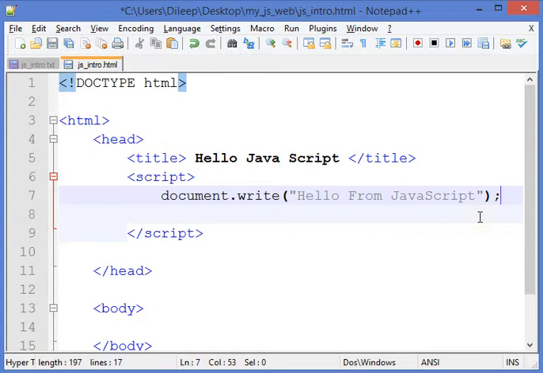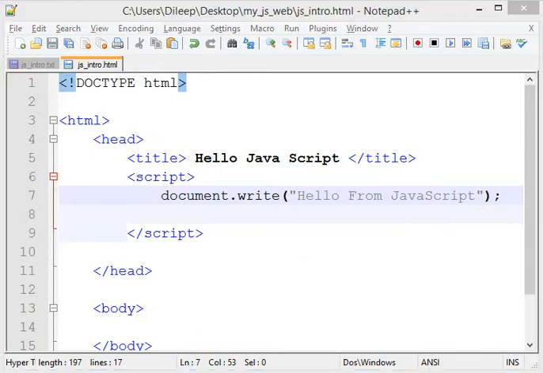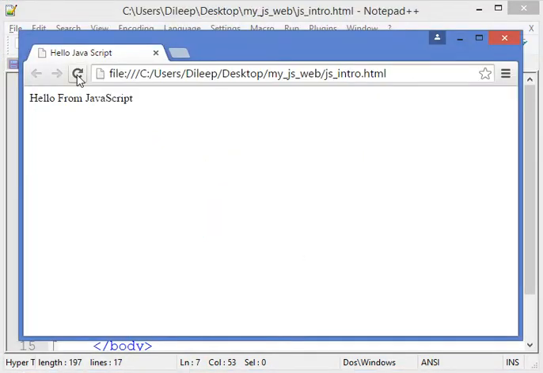I'll save it, and when I go to the browser, I'll refresh it. You can see hello from JavaScript comes into our HTML document web page, right?